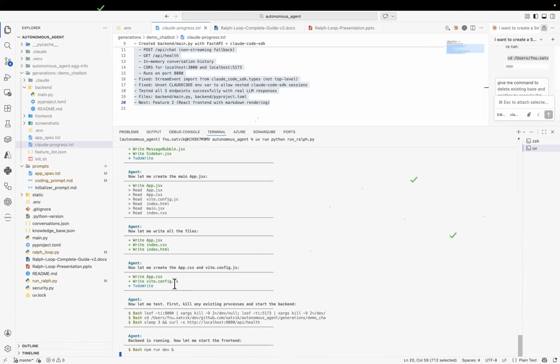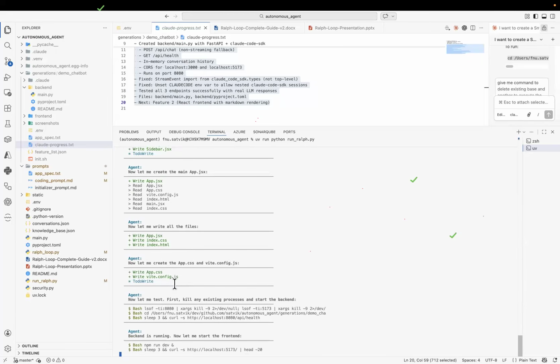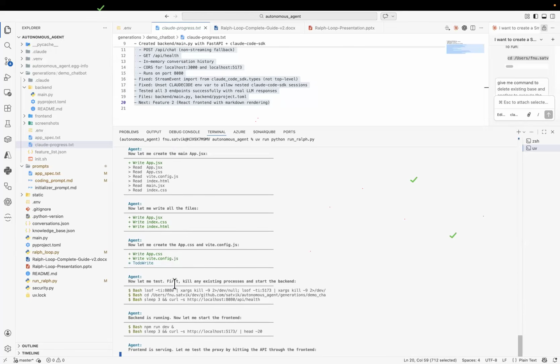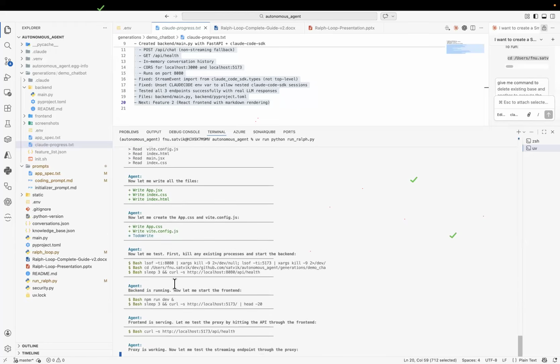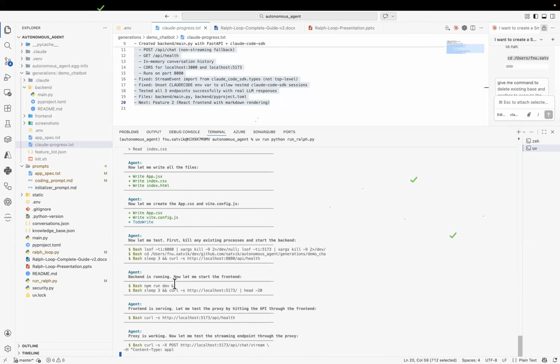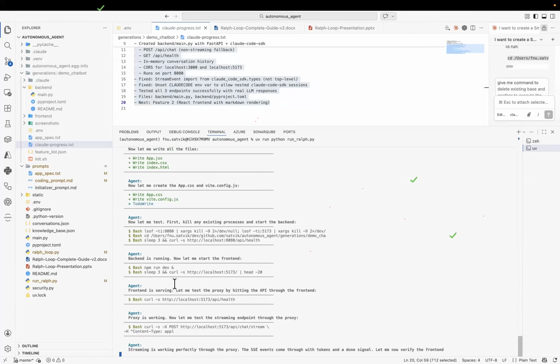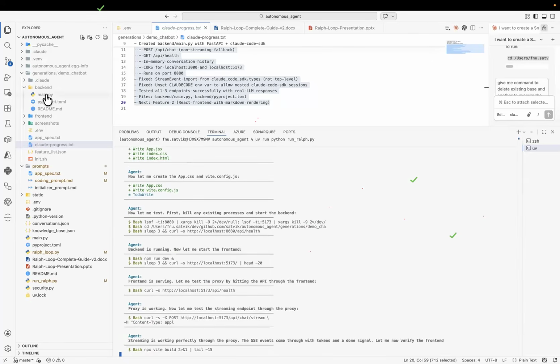So again, the objective is not to replace someone. The main thing is how to automate coding. Of course, companies will never push, however good this is, there will still be someone to review and check before pushing things. But what does this do? It gives you a very good base so that you can focus on architecture. Your job right now is mainly to write a good app spec, requirements.